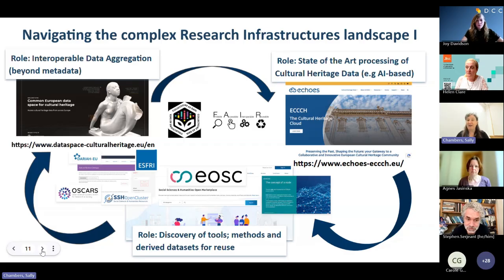And then at the bottom we have the Social Sciences and Humanities Open Marketplace as a pathway to providing this kind of data into the EOSC Federation. This is a sort of virtuous circle where we can move the data around.